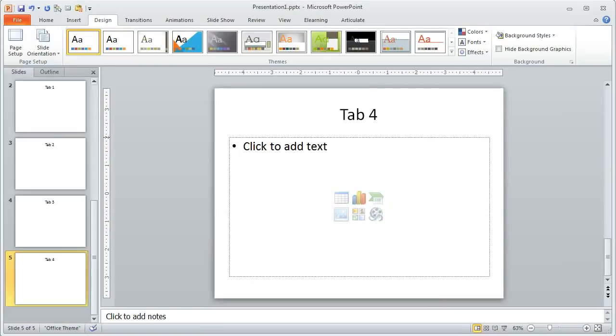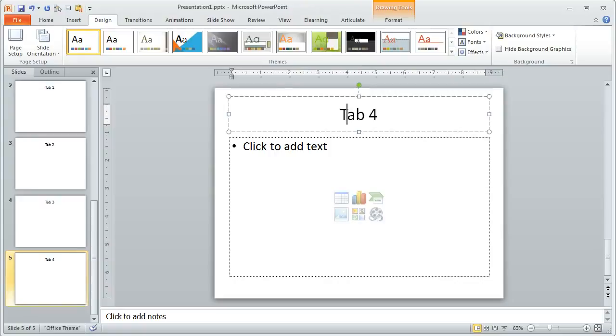So here are my slides. First thing I want to do is change my layouts, and so I have the tabs labeled, but I don't want to use the tab titles in this particular case. I'm just going to move them off screen, actually what we can do is just keep the tab titles. We'll incorporate the title into the actual tab structure. So let's go ahead and keep this the way it is. Let's go to slide view.